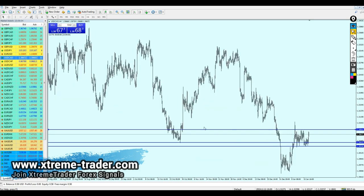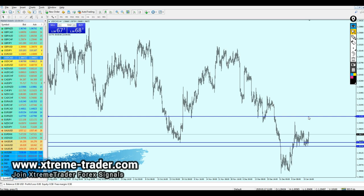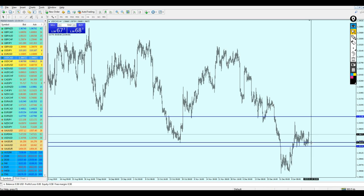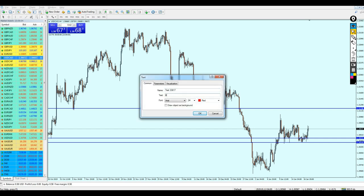If this happens, how far can we keep our trade running? Looking to the left, we can see a strong resistance level which was also a strong support. That is a good level where we can expect the pair to start falling after hitting it, and we need to see the price action to decide. That is going to be a really good level to set our take profit, keeping the trade running for almost 78 pips.